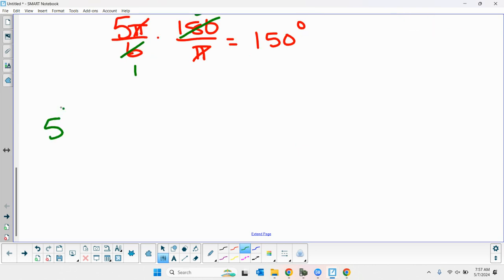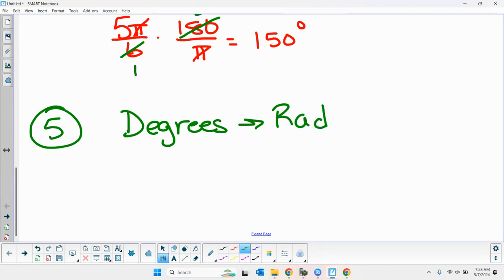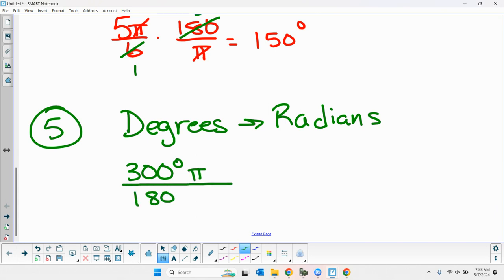Okay, the next one, right, degrees to radians. Again, this is stuff you want to put on that little note card, right? So you know what to do at each problem. So degrees to radians. Here's what I taught you guys. I said make a little bit longer division bar and put the pi here and the 180 here. And then you know you're going to have an answer, a fraction that has pi in it.